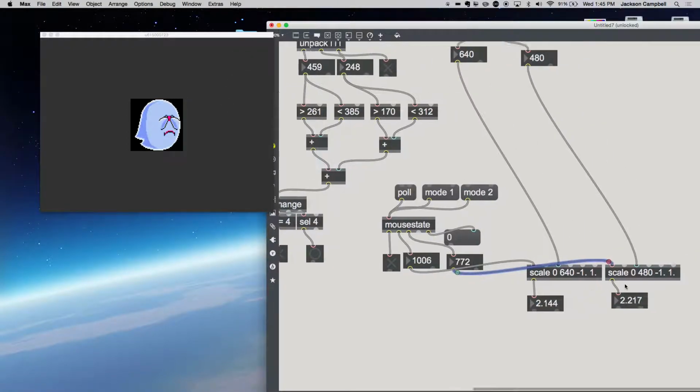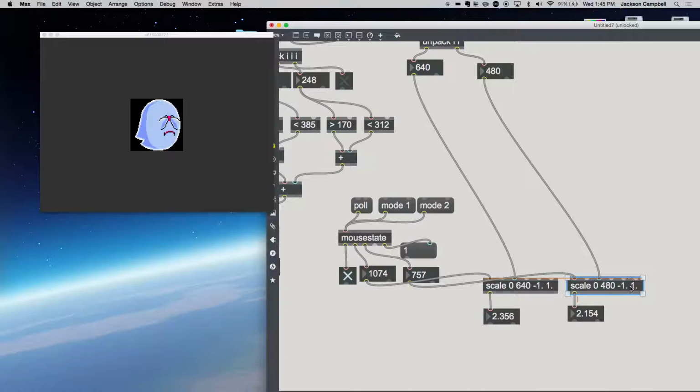See, that is not working right. What did I do wrong here? No, that's right. 1 to -1. There we go. Yeah, it's working.